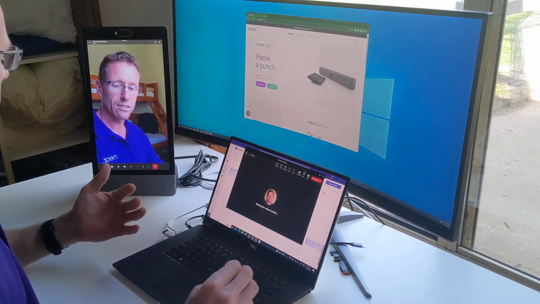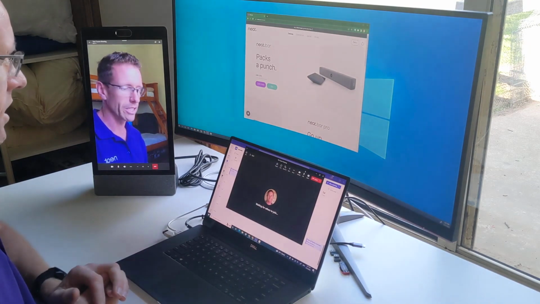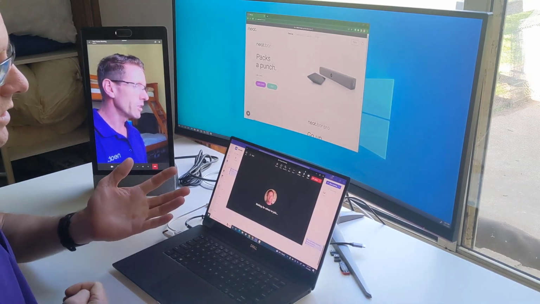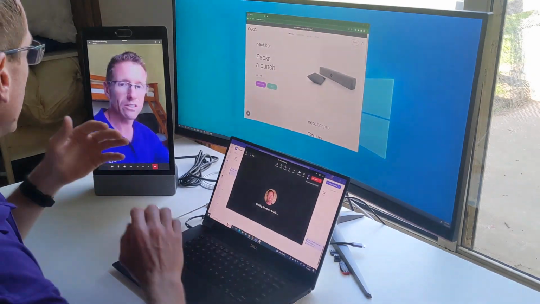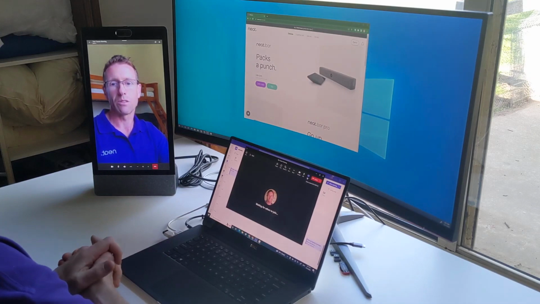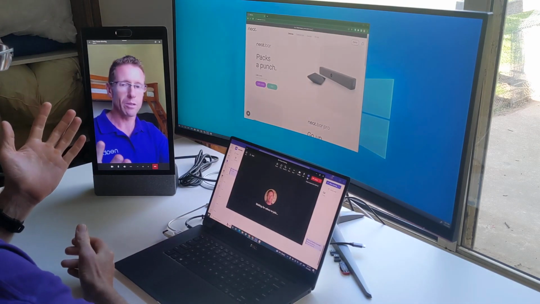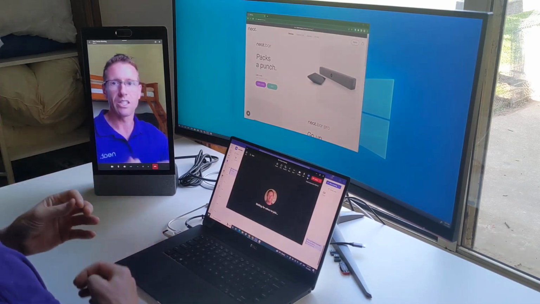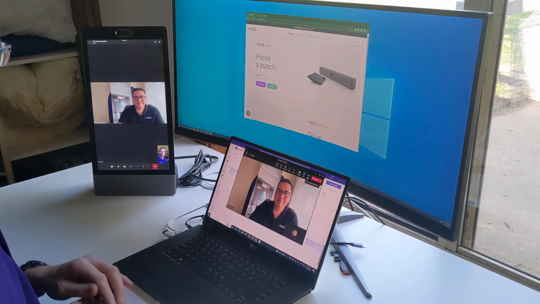I'm just waiting for my colleague to join this meeting. This gives me an easy way to share my screen and also receive shared content if someone else wants to share. So I get the nice, seamless video experience here, looking at the camera at eye level, 50 megapixel camera on the frame, no headphone fatigue, with the built-in mic array and speakers down the bottom. And there's my colleague Christian joining now.